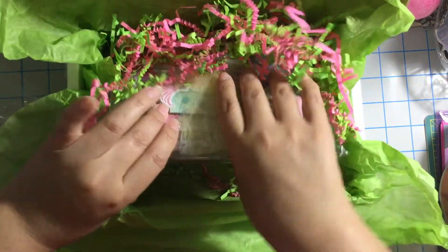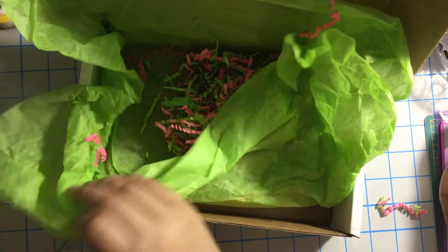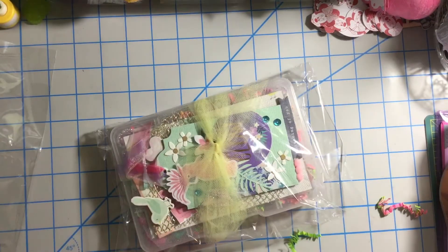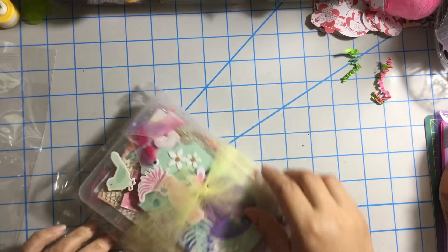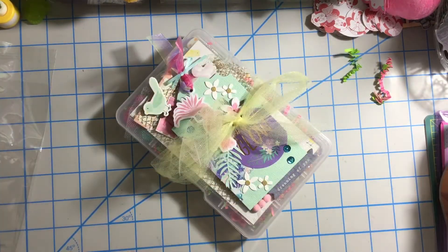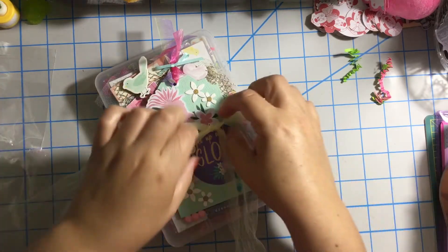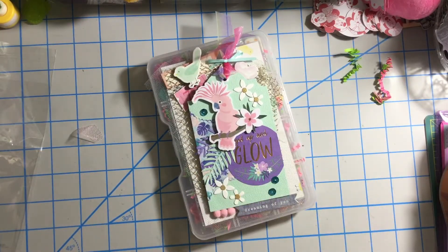And then over here we have an embellishment box — I want to make sure I don't leave it. So we are going to move this out of the way. And inside here we have beautiful — oh my god, look at these pastel colors. We have some tulle over here that creates a bow. We are going to open this, and we're totally saving this tulle. We can totally use it. Beautiful color.